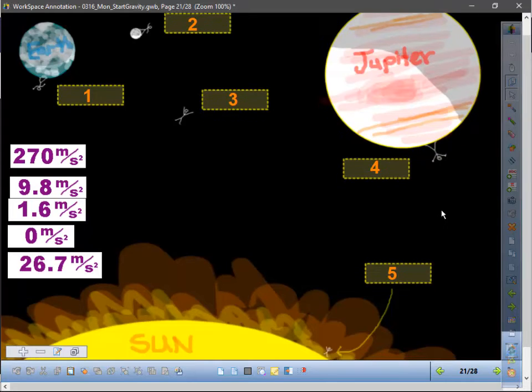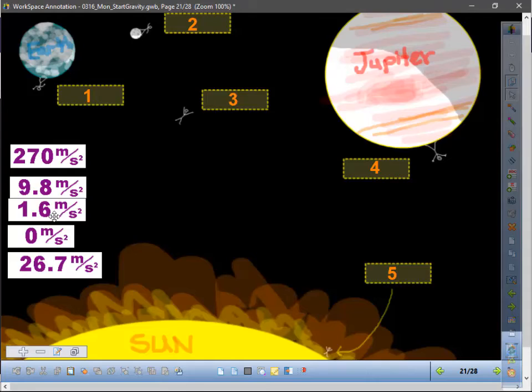And number five, this guy here, oh my gosh, he's standing on the surface of the sun. All right, I know he's going to burn up, but still, let's assume these are all the same guy standing in all these different places. 1, 2, 3, 4, 5. What I want you to do is look at this list. These are lists of actual accelerations due to gravity in all these different locations. So I want you to use your process of elimination, some logic. Where do you think each of these numbers will go? Where does each of these accelerations of gravity go in our picture?